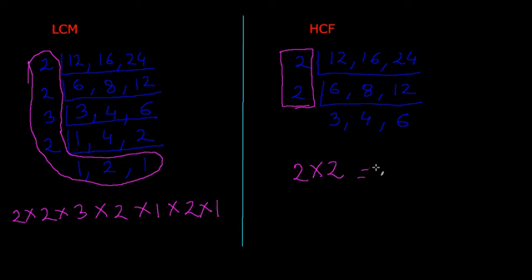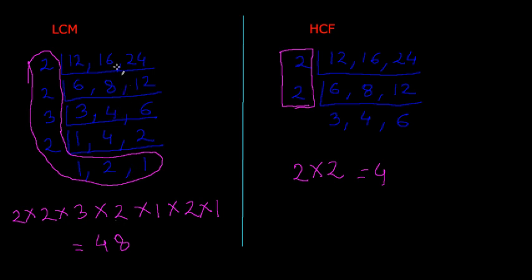This one will be 4 and this one will be 48. I have done the calculation before. I couldn't have done this on my own, but the basic idea is just to do 2 times 2 is 4, 4 times 2 is 8, 8 times 2 is 16, and 16 times 3 is 48.